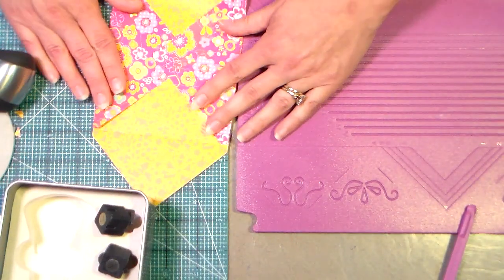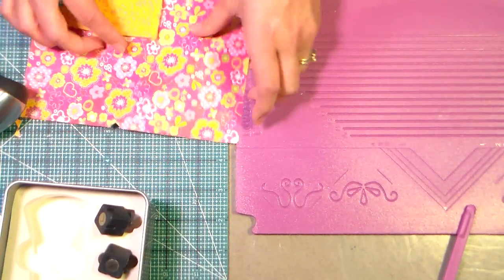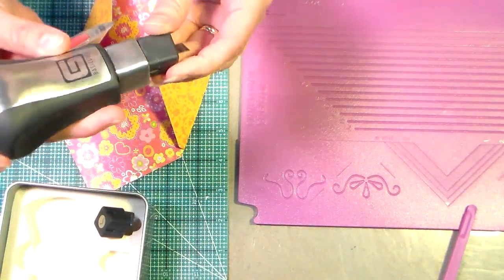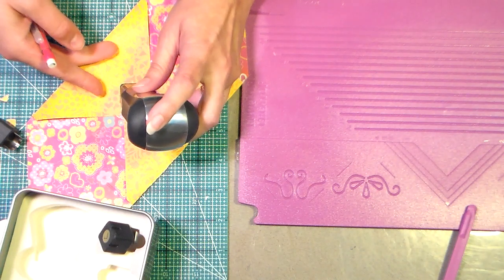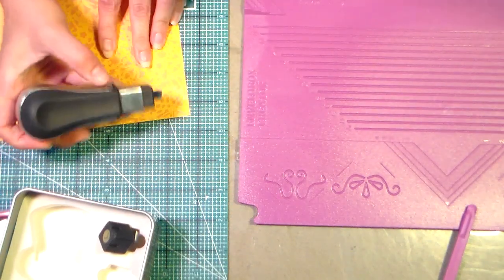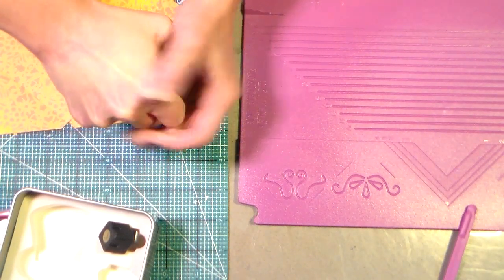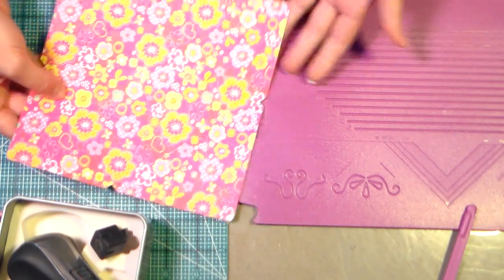Now if you want to do a slot on the envelope, you probably want to use a pencil to get a nice marking. I'm going to fold it this way so I don't crack the paper, and use a pencil to make a little mark on either side. I'll put the straight tool in — it only cuts a line so long — so I'm going to eyeball it and put a little mark on either side where I want to cut, because I don't want to cut through the whole thing. Then I'm just going to press it down really well to make sure I get a slot there. Of course, you can use a craft knife — I'm just trying to give you a use for this tool if you happen to have it.